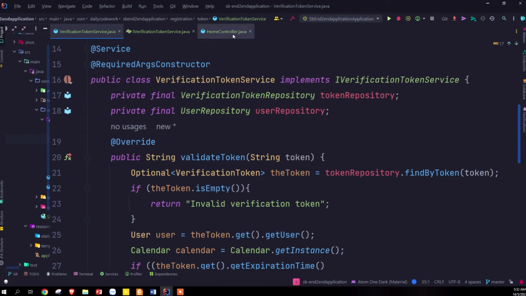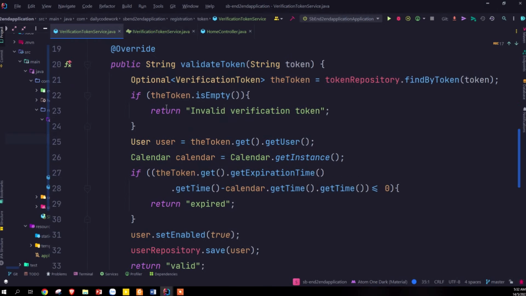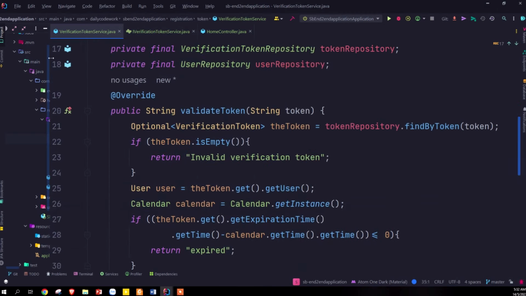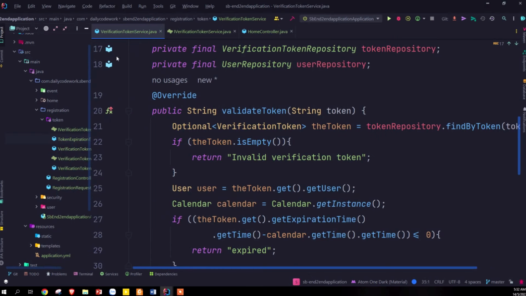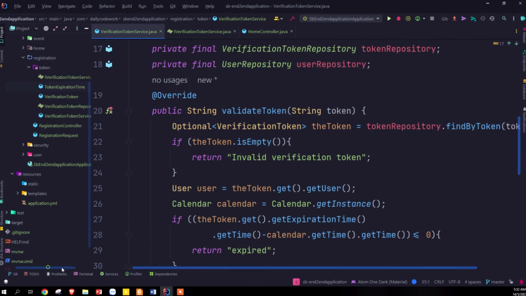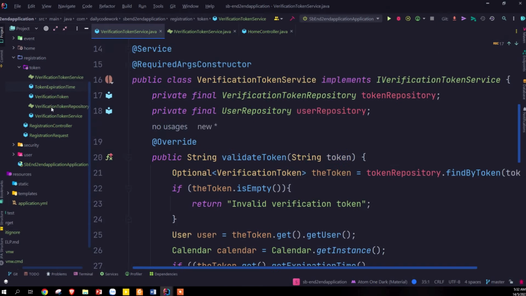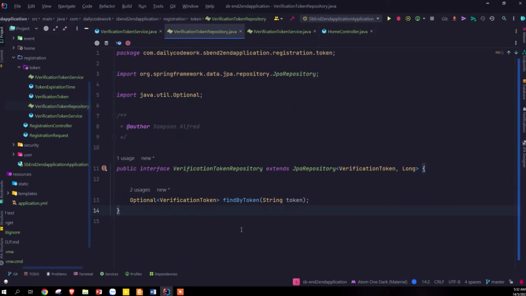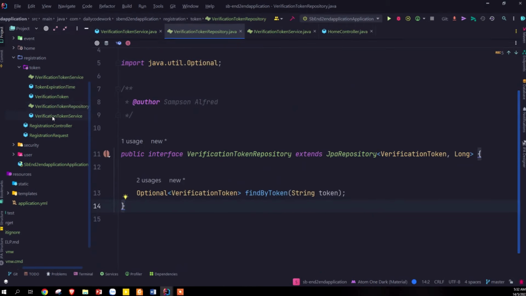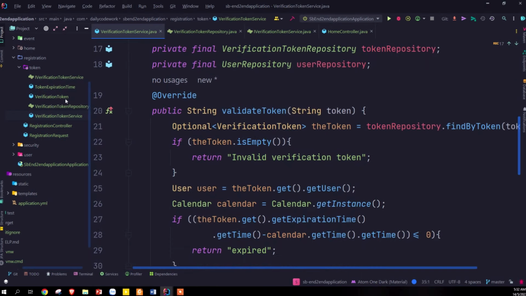So now that we are done with this, we are going to go back to our registration controller to continue with the verification process. You know, last time we went halfway. Wait, let's check to make sure that we have done all the classes we created for this token.